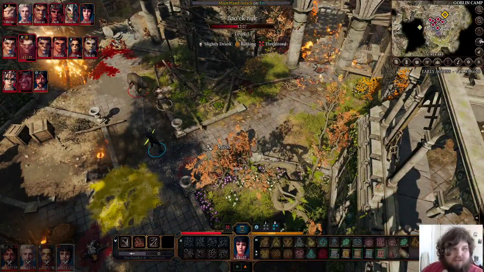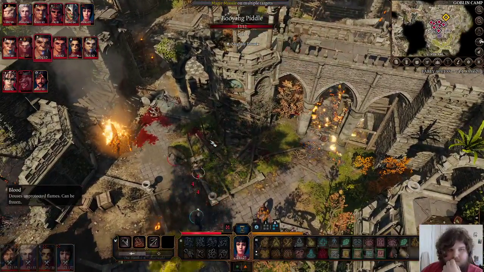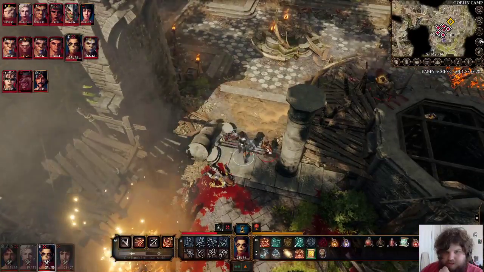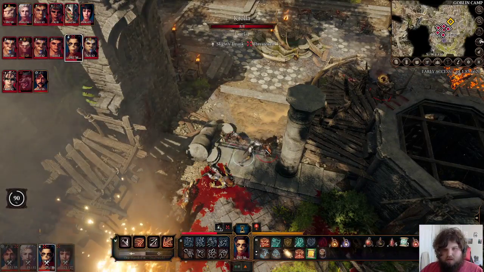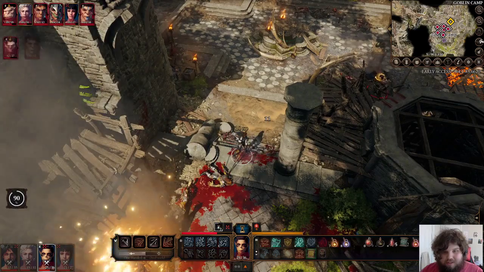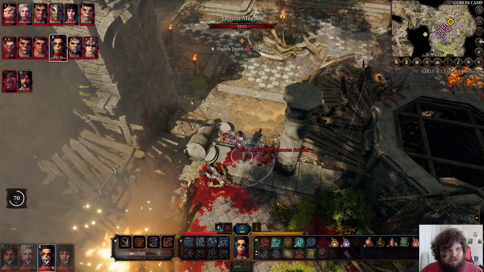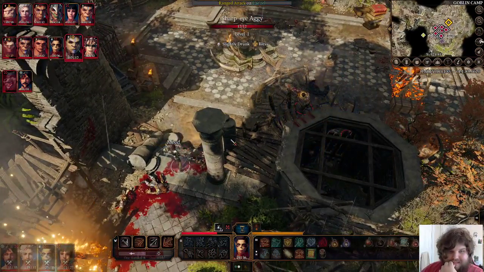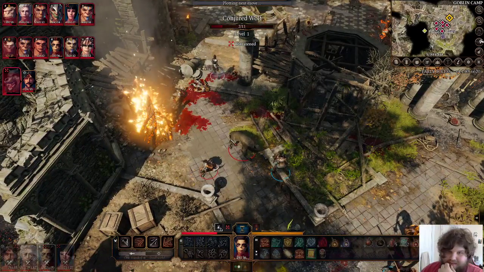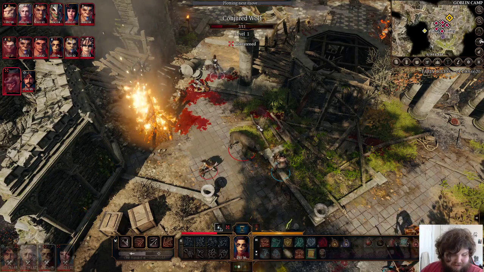Oh, that's bad. Ooh, that person's gotta die. It's a pretty powerful spellcaster. Alright. Come on! How many ones am I gonna roll? Thank you. Alright. Unfortunate. Yeah. Well, sometimes bad luck happens.